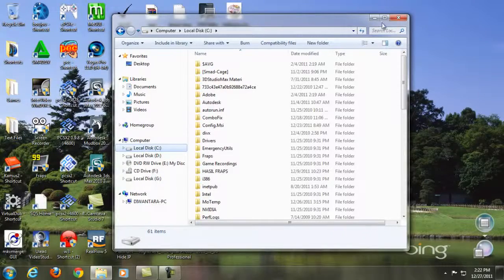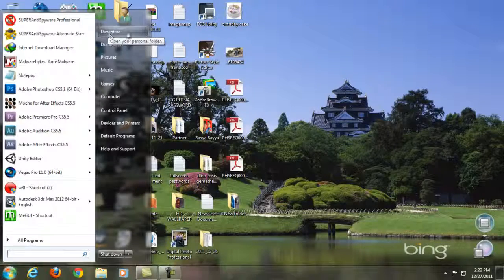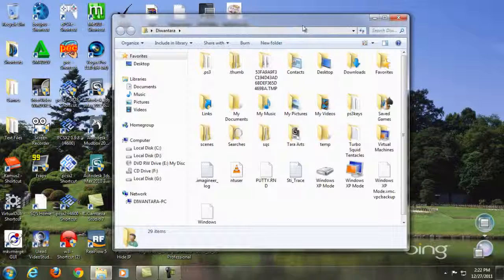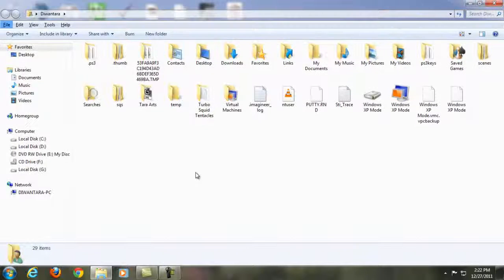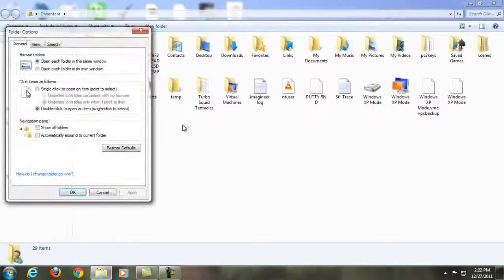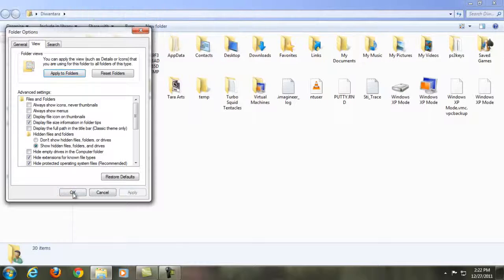All you're going to do is go here, and if you're on Windows, go to your username on your computer. Let's say this is my username; click that, and then go here. If you are on Windows XP, you just go to Tools, Folder Options, but in Windows 7 it's hidden, so you press Alt. There you go, you have Tools here. After you press Alt, go to Tools, Folder Options, then View, then Hidden Files and Folders, and check Show hidden files and folders. Apply and OK.